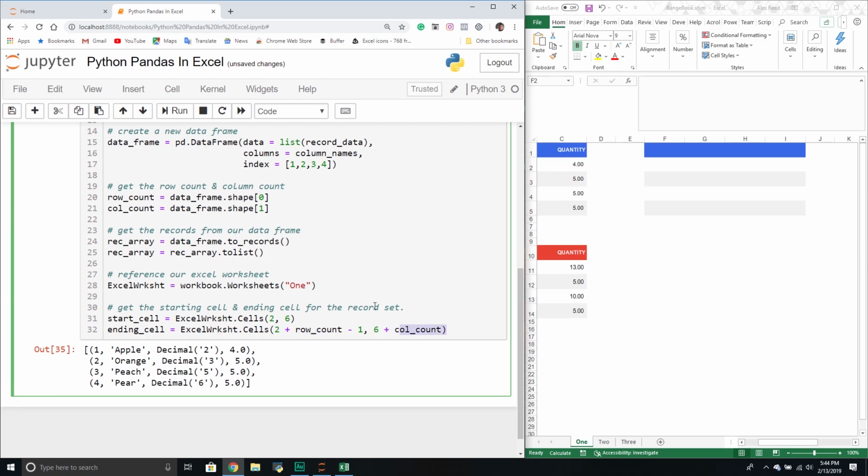There are different ways to do this, obviously. You could probably find 10 or 15 different ways to do it. Here's one way of doing it. Some are going to work better in some situations than others. But at this point, let's just get the data back into our worksheet.